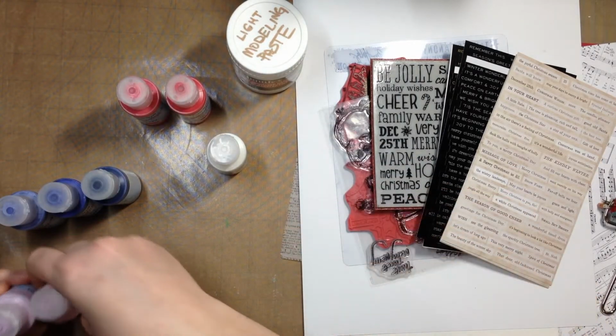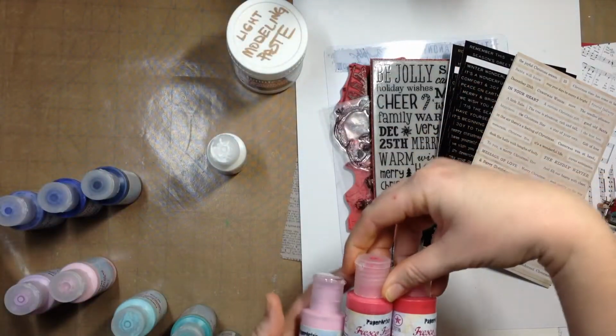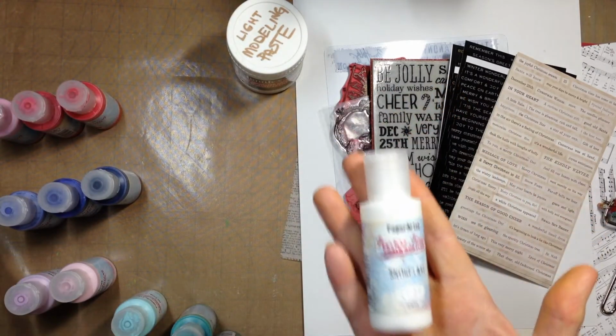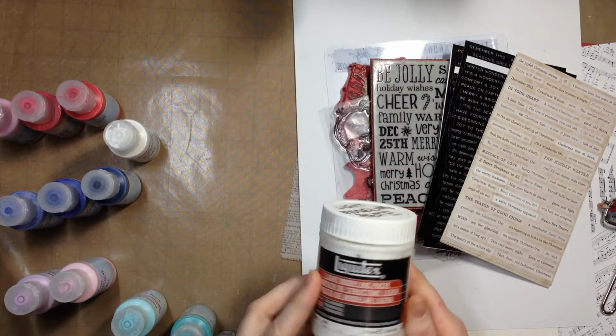I was going to be showing you how I set up my Project Life album for the month of December, but the papers that I wanted to use haven't arrived, so I'm switching gears and just going ahead and making some mixed media style holiday cards.